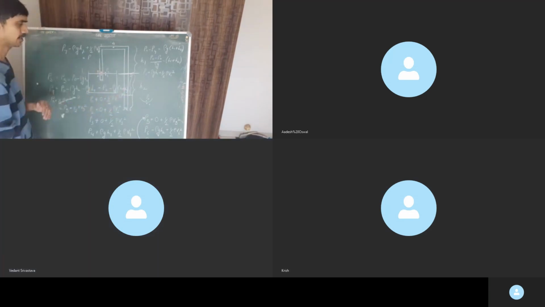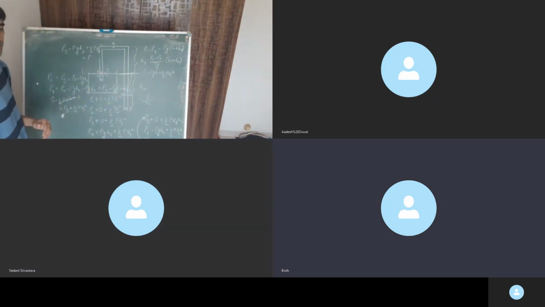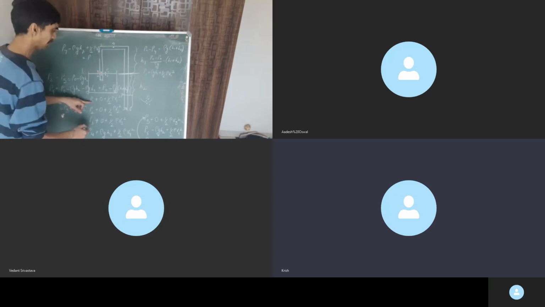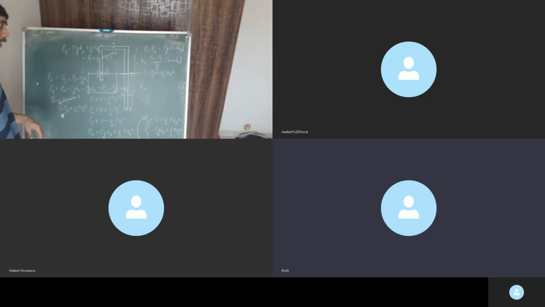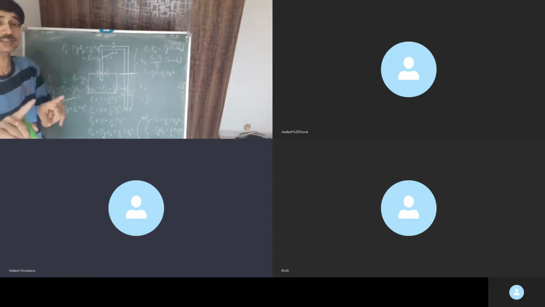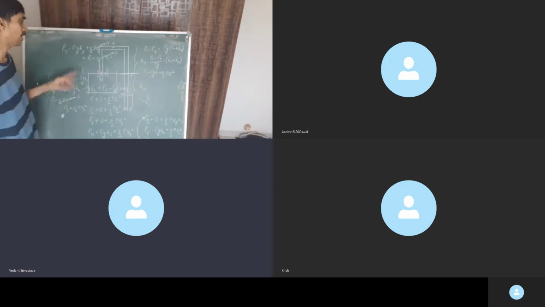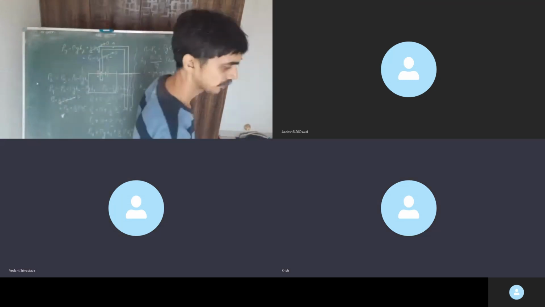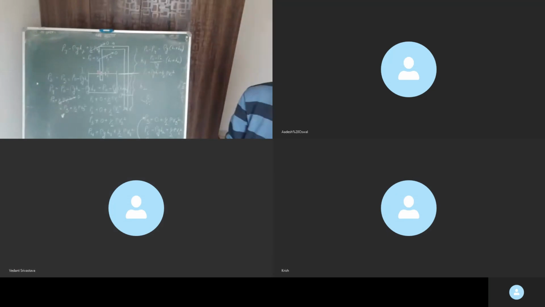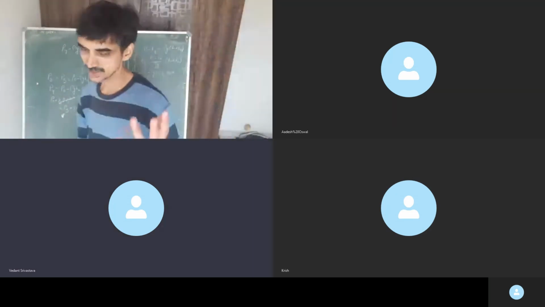Which point? P naught. So you can take the first point. So P naught plus half rho V1 square. Okay. So we can take this one. Right. Correct. P naught plus half rho V1, and then this is 0, right? Even V7 is also 0. It's not flowing. V7 is 0 because it has ceased to flow. Very good. So what do we get P7 as? P7 is more than P naught, correct? And as it is more than P naught, what will we get to see, Vedant? The surface will bulge out.